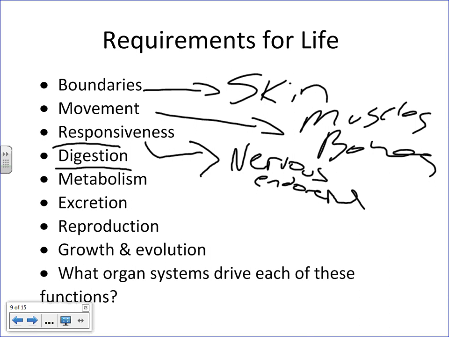Metabolism is basically about chemical reactions. And there really isn't a specific organ system that's responsible for this because all organ systems have metabolism. There are certain systems that help us regulate this, like the endocrine system, the nervous system, things like that. But metabolism is about all the chemical reactions that occur in the body. And again, if you go back to what constitutes life, it does take chemical reactions to create molecules and organelles, but the life-giving chemical reactions occur within the cell itself.